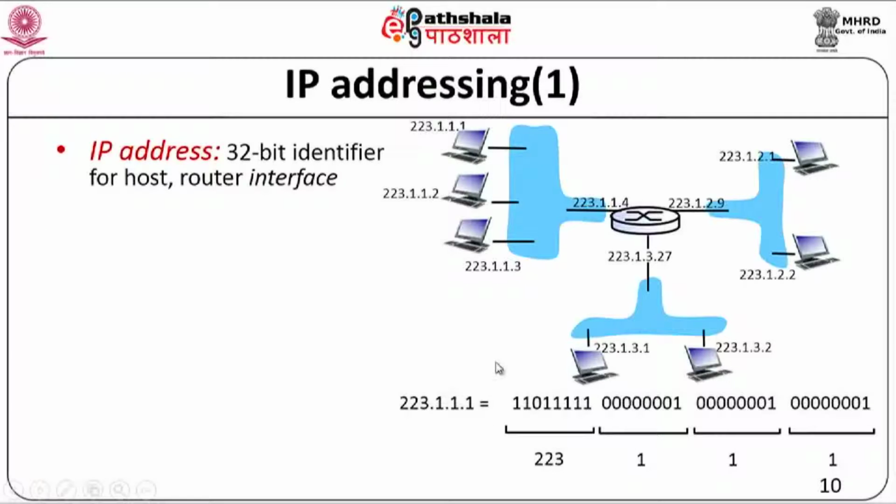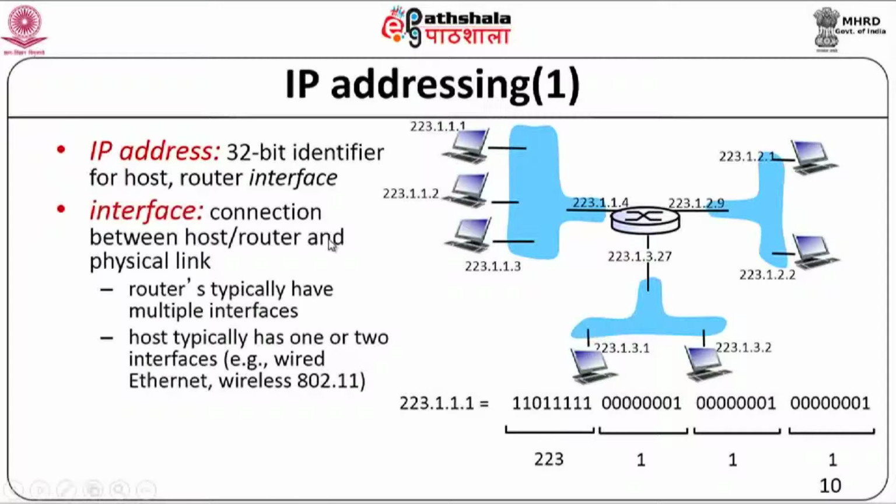So, with this understanding of the addressing scheme, let us look at how different interfaces get the addresses and so on. We said that a 32-bit identifier is used for the host plus the network, right. If you look at different nodes which belong to the same network, you will find that their network prefixes are common. So, if you take this network, this is 223.1.1.1, this is 223.1.1.2, this is 223.1.1.3. Now, 223 we know is a class C address, which means the first 3 bytes will identify the network part. So, you can see the first 3 bytes are the same in all these 3, and 1, 2, 3 are the numbers which distinguish the hosts in this network.